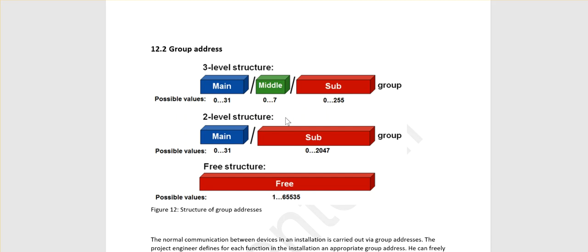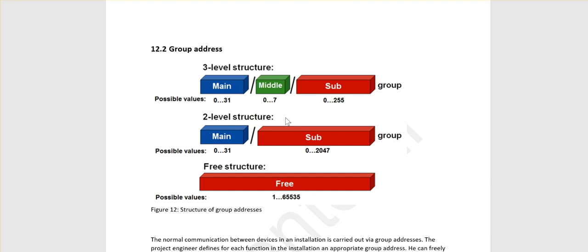It has the main part that is between 0 to 31 in ETS 5, middle 0 to 7, and the sub 0 to 255. We assign the main to the floor number of the building, the middle to the functionality. For example, you have light control, HVAC control, shutter control, media or sound control, security control, and so on.